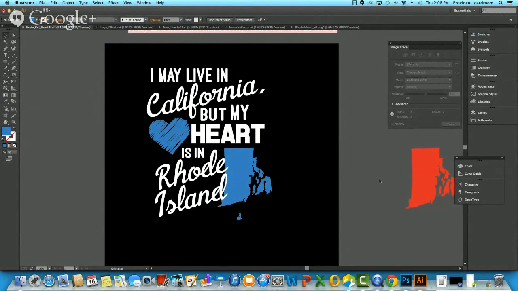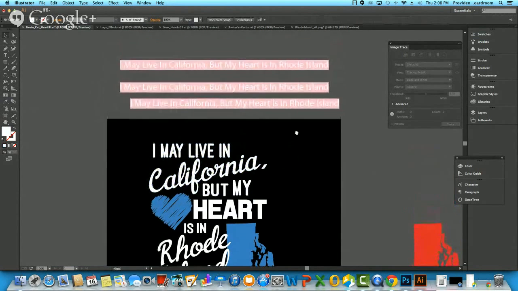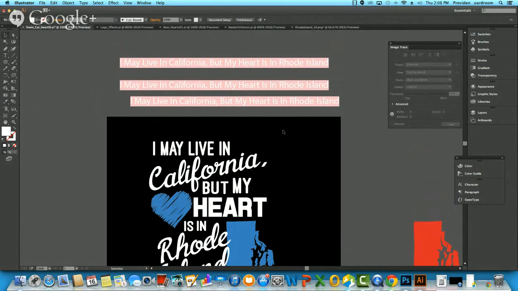All right, perfect. If you were to get artwork without outlining your fonts, you're going to basically have to source fonts. A great source for fonts is dafont.com. You can pretty much find really anything you're looking for. But if you don't have that font in your system, you're going to get something that looks like this.